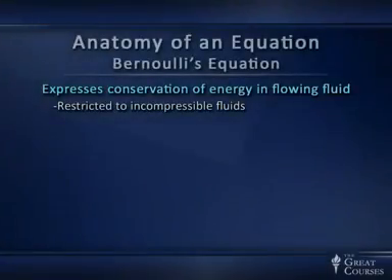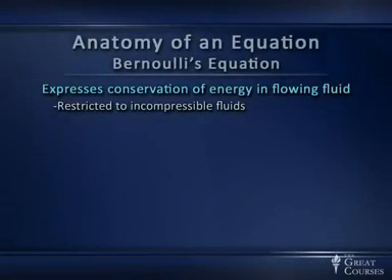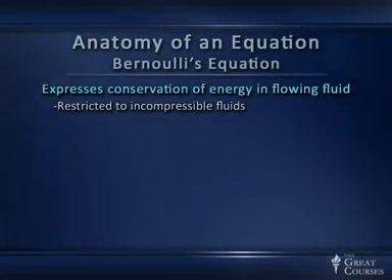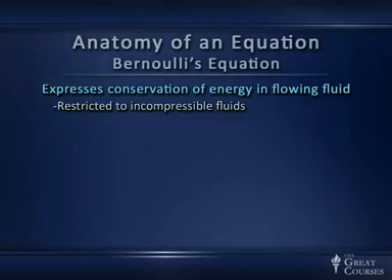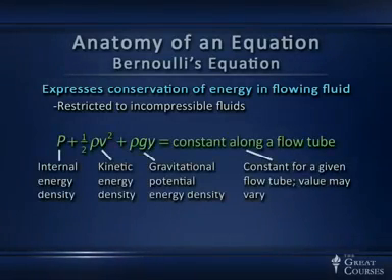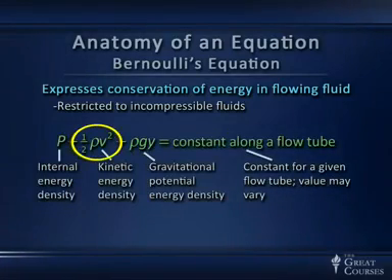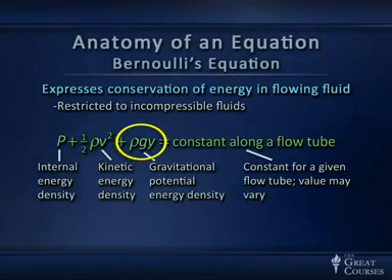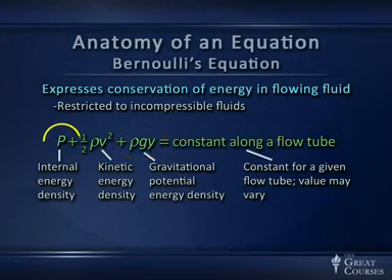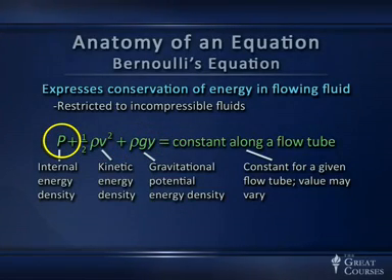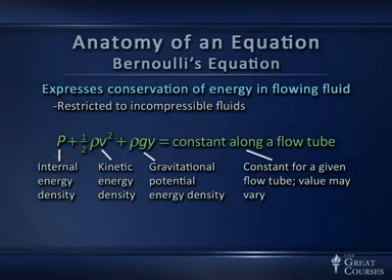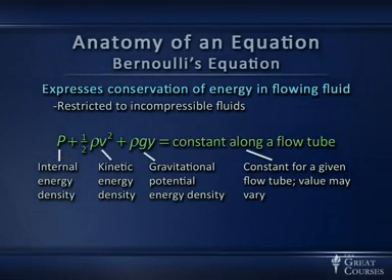Okay, let's take a closer look at that equation and see exactly what it says. It's called Bernoulli's equation. As we saw, it expresses conservation of energy in a flowing fluid. It's restricted to incompressible fluids, and let's look at the individual terms. Clearly, the second term is like kinetic energy but divided by volume, so it's an energy density. The third term is like potential energy but divided by volume because it's got rho instead of mass. It's an energy density, and pressure is also a measure of the density of a kind of internal energy associated with molecular motions in the fluid. We'll talk more about that when we get into thermodynamics.